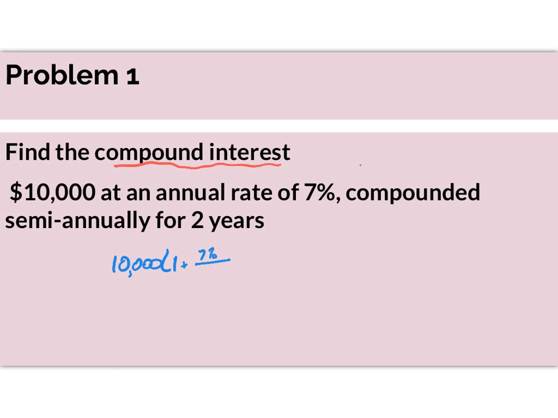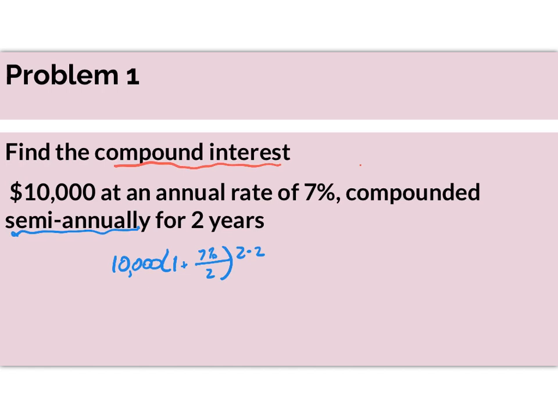Semi-annually means twice for 2 years. So 2 times 2 is our compounded 2. Let me explain this another way. Semi-annually means that it's only compounded twice each year. So that's why it's the number 2. Some of you may get confused and think that it's compounded for 6 months, but that's not what semi-annually means. In terms of interest, it specifically means that it's compounded twice per year. So that's why we have this.